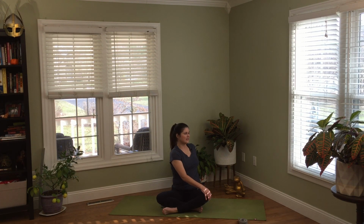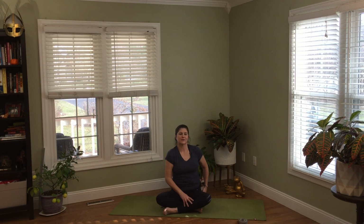And as you exhale, take that seated twist. Look to the left, around behind you. Inhale, back to the front. Exhale, seated twist. Let your shoulders follow your gaze. One more time. Inhale. Maybe take it a little deeper this time. Exhale, seated twist. And bring it back to the front.